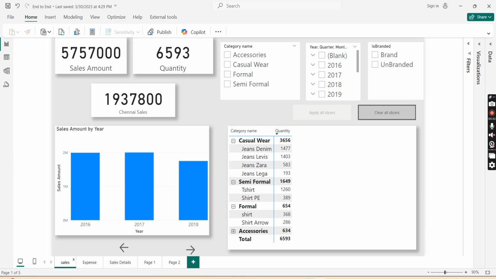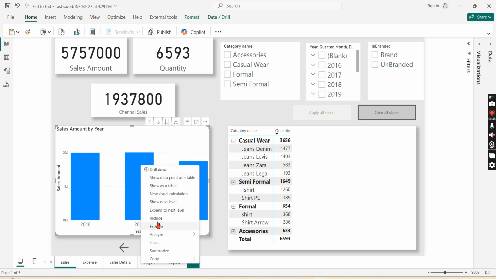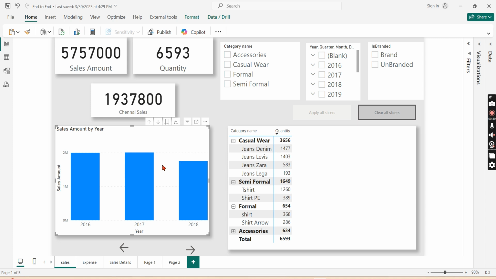So include and exclude. This is a very simple dashboard that we use from our Naga government's data set. And you can see every chart has that option. You can see the include or exclude when you right click on a bar. When you right click somewhere else, it will not appear. You have to click on a bar or in the data values.